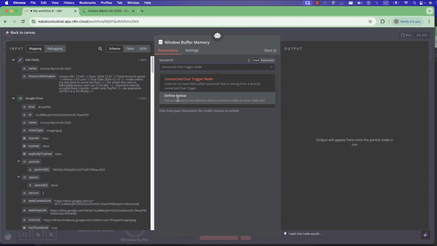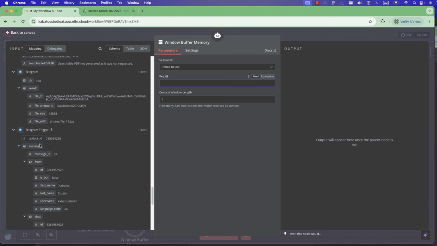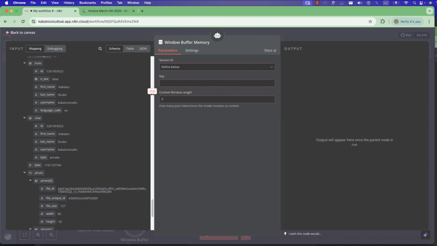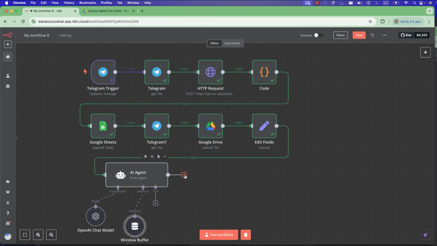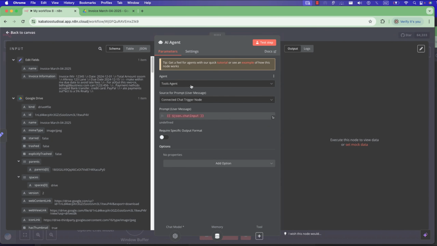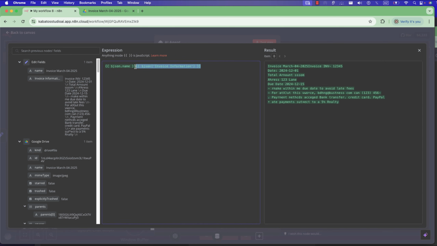Okay, here define below and go down to your Telegram to find the chat key. Okay, paste it here. Okay, nice. After that you want to add a Telegram. Before that, we'll edit this AI agent, define below, and here if you click on expression, you can drag and drop this information. You need them.